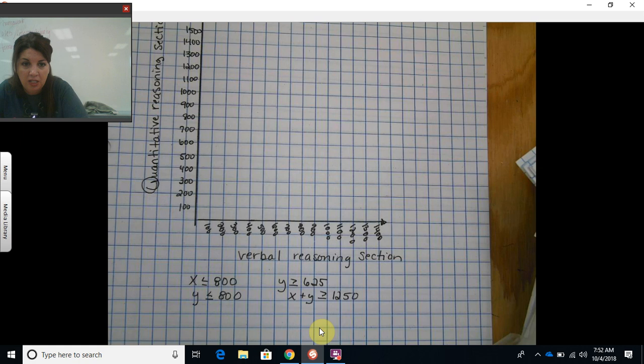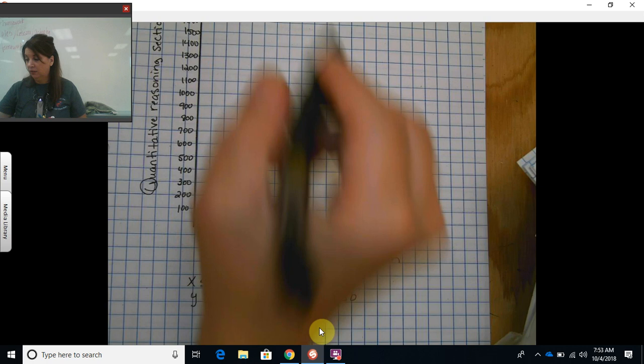Okay, so we know that all of the verbal reasoning section has to be less than or equal to 800 because 800 is the max. So if I were to graph that and it was an equation, it would be x equals 800. What kind of line only has an x and no y? If I were to graph that, x equals 800, right, it's vertical, right? If you only have x equals some number and there's no y, that means it's a vertical line. And this vertical line is going to cross the x-axis at what, where? 800.